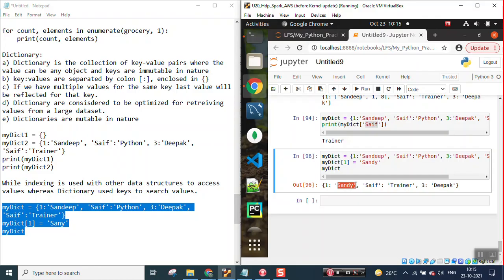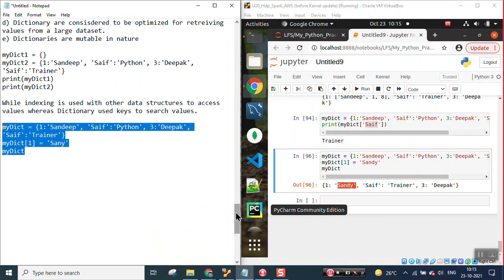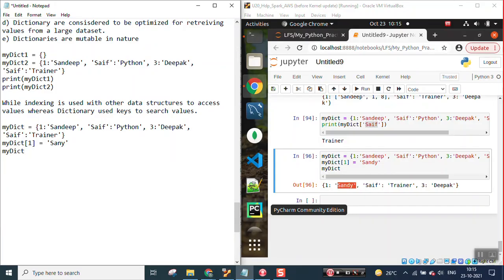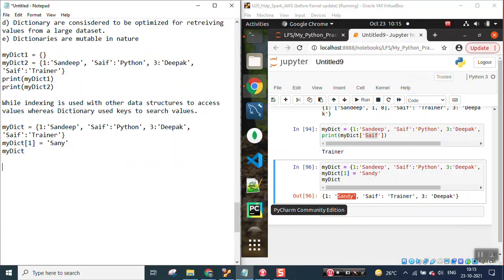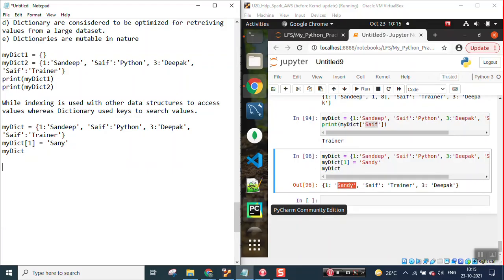Again, you can apply all the relevant permutations and combinations. You can add, you can remove, you can do all those things because we have extensively seen them in strings and lists. I'm just making a quick move through tuples, sets, and dictionaries. If you want to remove, you can use the remove method, there is a pop method, and there are so many things.